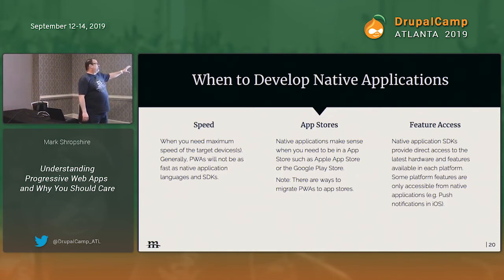To me, speed is a little bit the lesser of the others, between App Store and features. And then of course, App Stores. I think there's cases where having a native app in the App Store right now can still be a marketing thing. I don't know though. I think that world's starting to change, where it's not as necessary. But yeah, maybe it is. Depending on the type of application you're working on, if your competitors are in there, it's hard to not be there. That still does not mean you shouldn't build a PWA to go along with it.